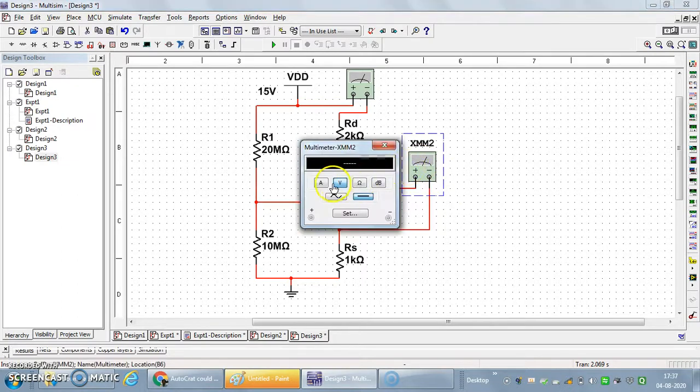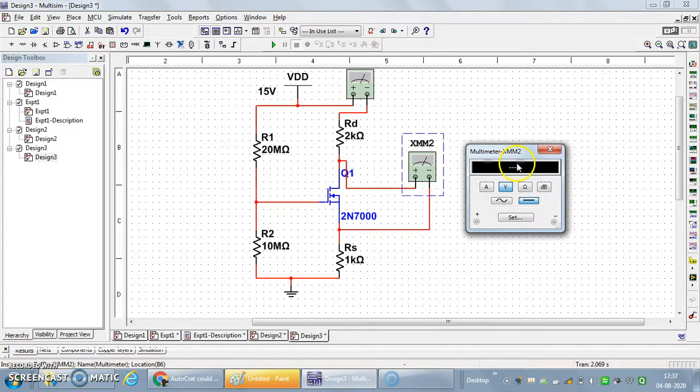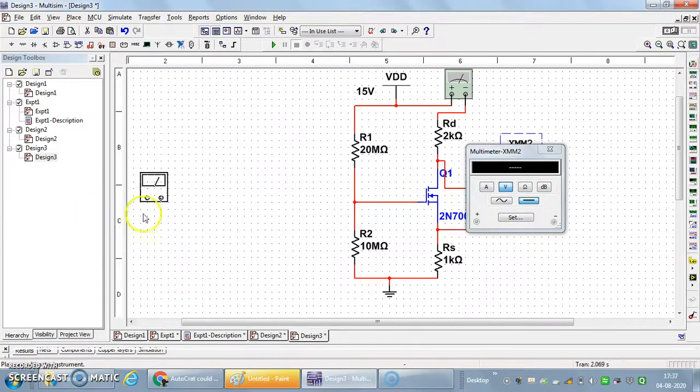By default it is a DC voltmeter, to measure the voltage between drain and source. We'll label the circuit as well. One more multimeter as a voltmeter is required, which I will connect here to measure the gate to source voltage.